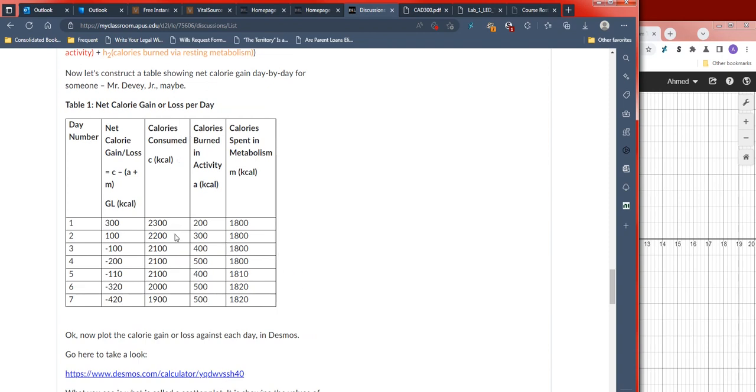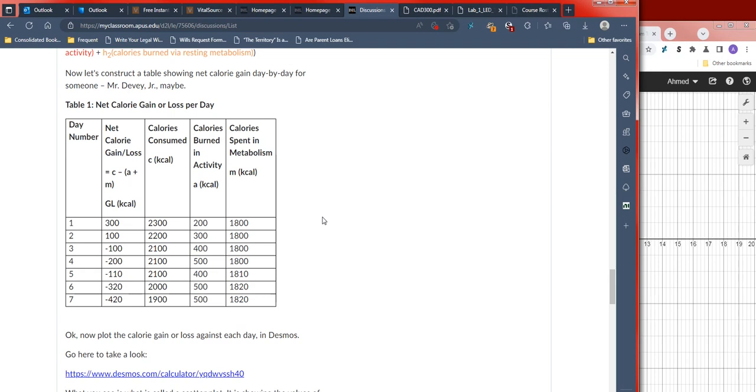Here, so the number of calories consumed, let's see, if we were talking about Mr. DV Jr., he got to camp, and at that point in time, his calorie consumption per day was about 2,300. And he didn't do much work, no exercise or anything, so let's say he burned about 200 calories in activities, and then his resting metabolism, let's say, consumed about 1,800. So this is over the course of a day. Got a night's sleep and then did some work during the day or not, as the case may be. And this is roughly what he burned.